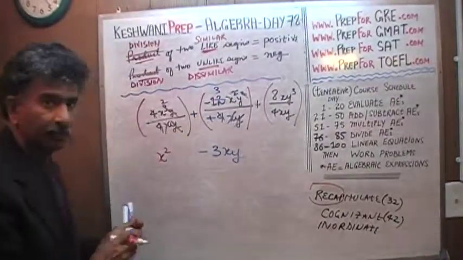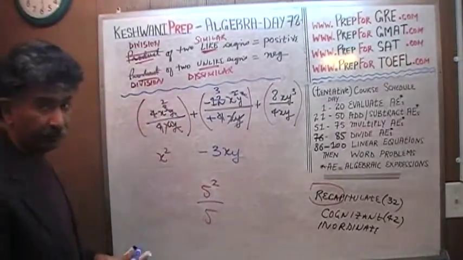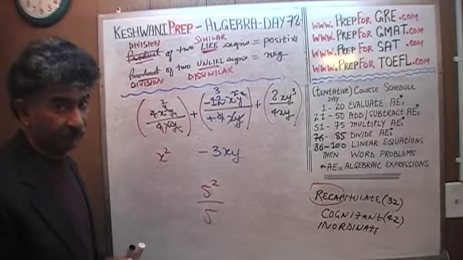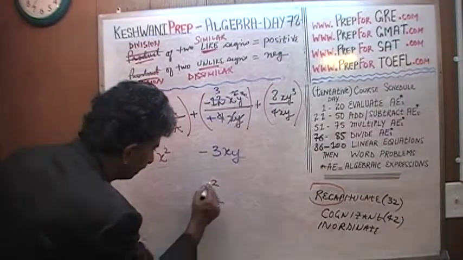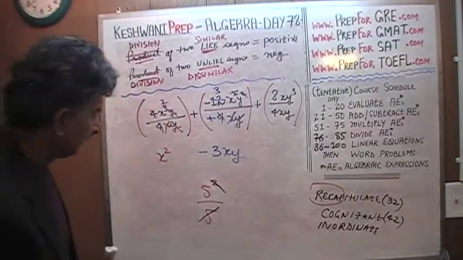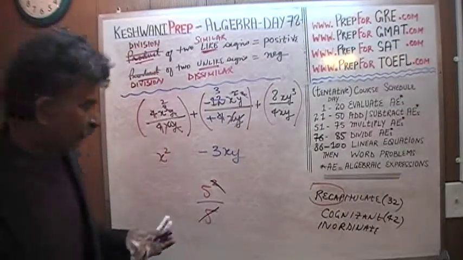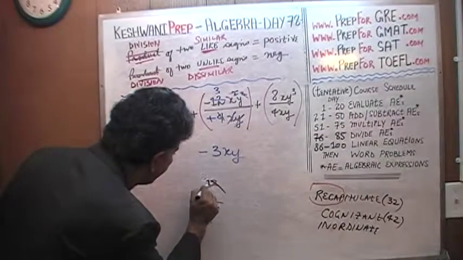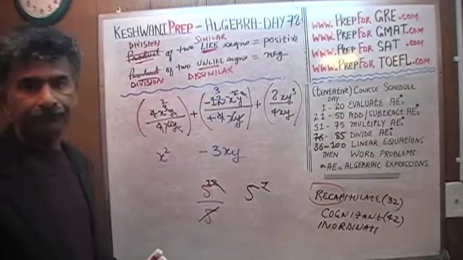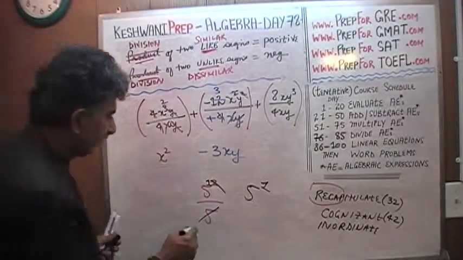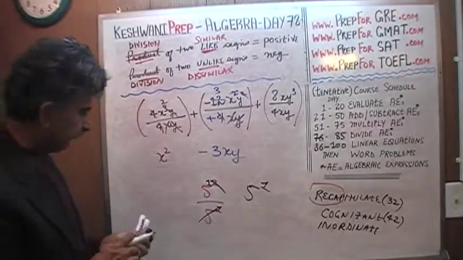Let me show you one more with numerical values. 5 squared divided by 5. Well, 5 squared is 25. 25 divided by 5 is 5, isn't it? I'm going to show it to you. Watch here. The grown-up method would be bam. What we're saying is that this 2 has gone. Well, if 2 has gone, what was it replaced by? It was replaced by 1. But we don't have to write 1. If it's just 5, everybody knows it's 5 raised to 1. We don't have to write it, but that's what happened. This was raised to 1. 2 minus 1 is 1, so it's just 1. Do you understand?